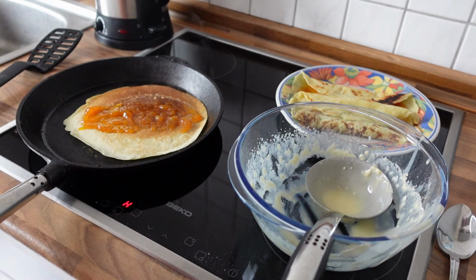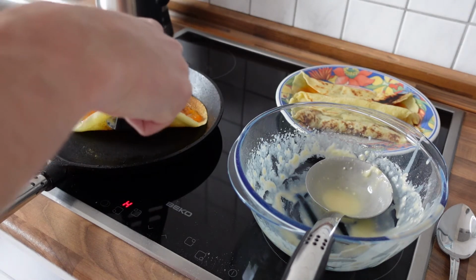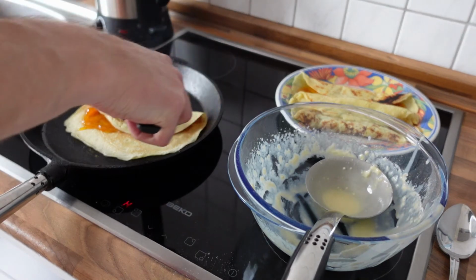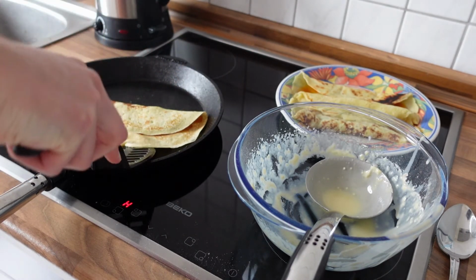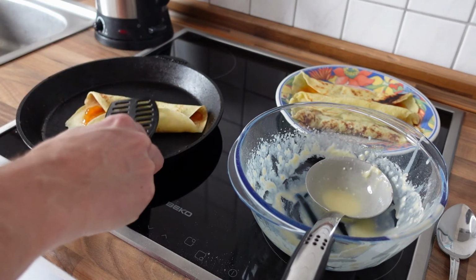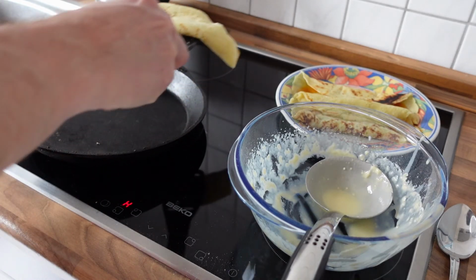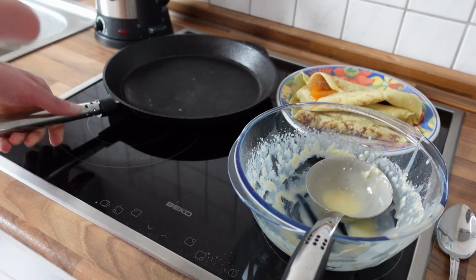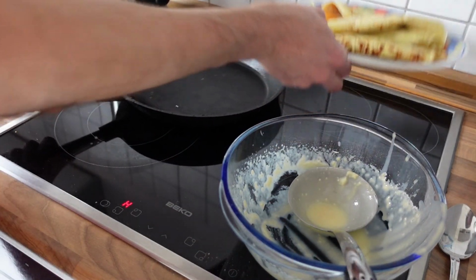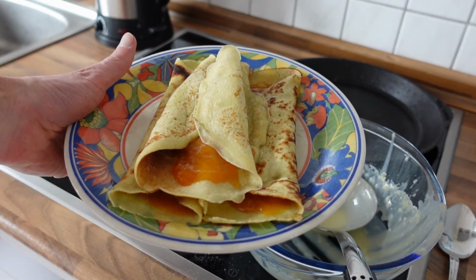We are done with the pancake cooking procedure. Let's have a quick look. Here it starts to look good. Let's just fold it together again. Fold the other side over. I said fold the other side and get it out of the pan. Move the pan away from the heat, like so.